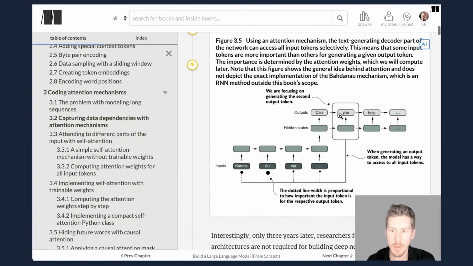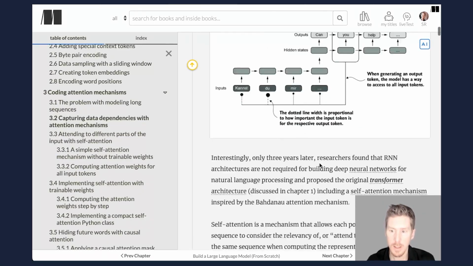When we are generating this output token, this specific token, it has information about all the input tokens. It's actually a weighted sum over all the input tokens. So you can see that this one is more important, but all of them are involved in generating this one here.